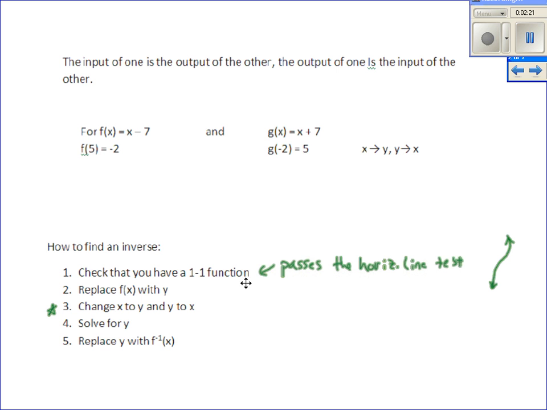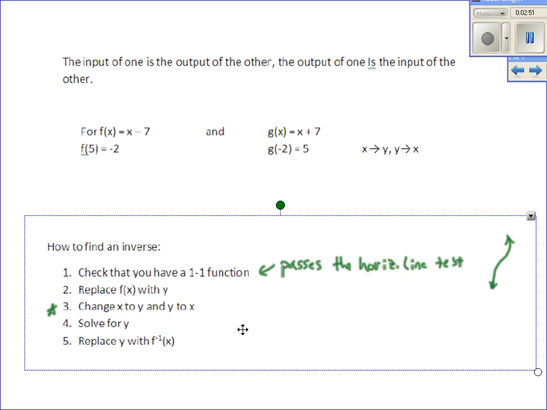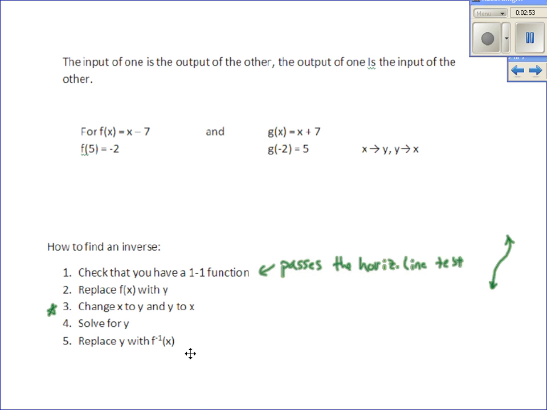First, you want to make sure you've got a one-to-one function. And we do that by taking a look at the graph, seeing if it passes a horizontal line test. Like the graph of x cubed passes both the vertical line test and the horizontal line test. So we know it's both a function and a one-to-one function. And then what we want to do then, replace f of x with y. F of x is just a fancy name for y anyway. And then the critical step here is change the x's into y's and the y's into x's. And then we can solve for y and replace that y with f inverse. Just rename it again as being the inverse function.